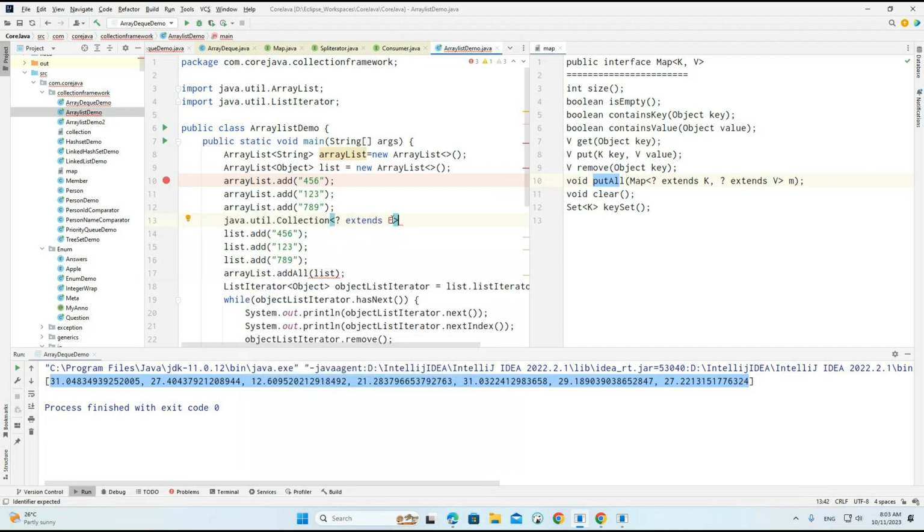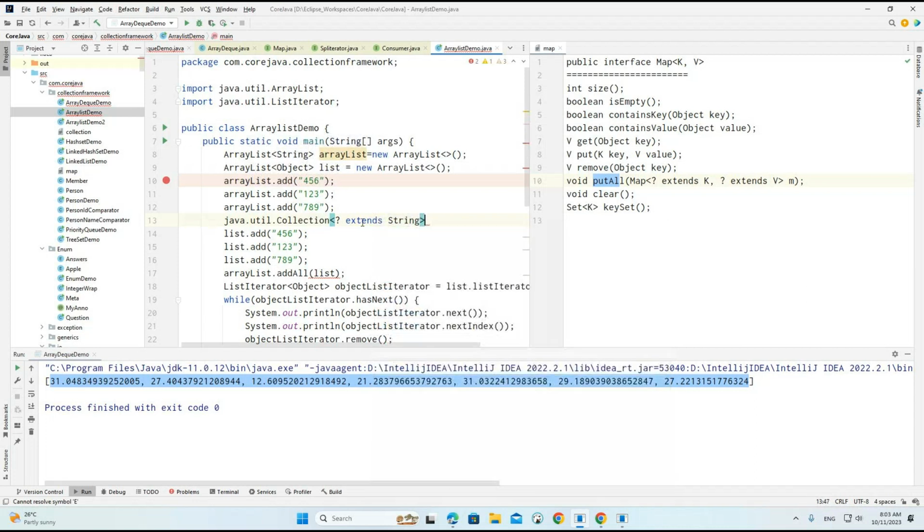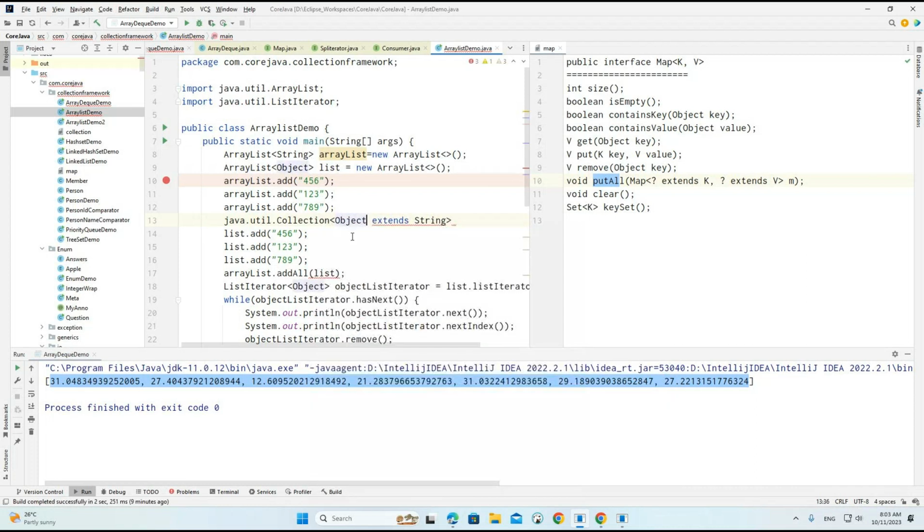Okay. Now what I'm doing is, in place of E, I'm going to provide a string because we changed this string, and for the question mark here we are providing the object. Here we are providing the object because the second record, whatever the type we are having, is object type. So I'm providing the object. Now you can see whatever the type we provide, the object, it should either extend from this particular string, or we can provide the string as a replacement of this particular object here.